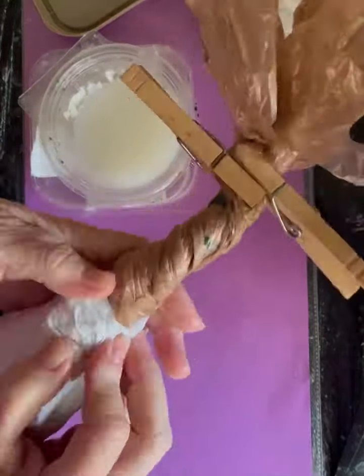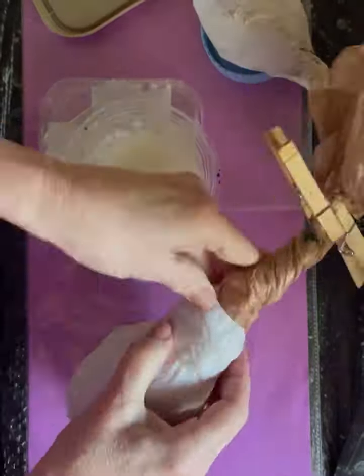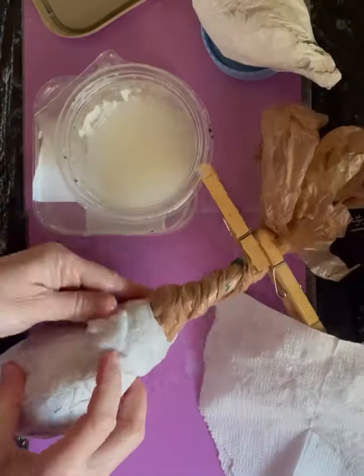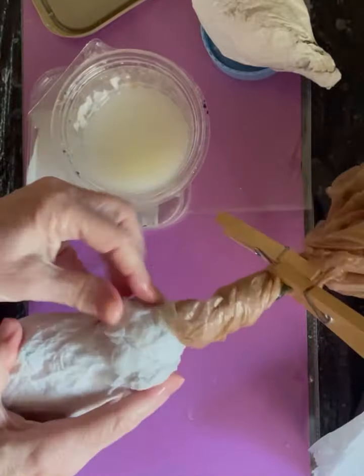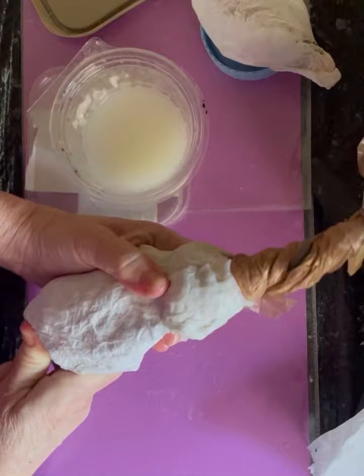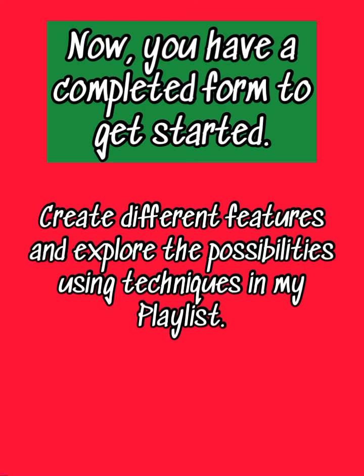Now to make the head, we will do this on a smaller scale, wrapping the pieces of paper napkin around until we get the size that we want. Now it's starting to take shape. And of course, once this is done, we're going to set it aside to dry. You can clip off the excess plastic, but leave enough there to create a hat or a headpiece.